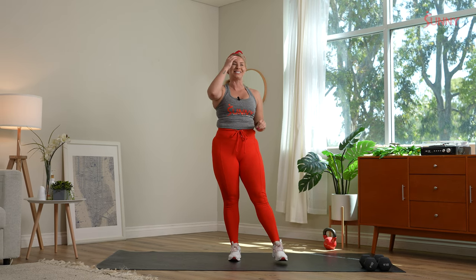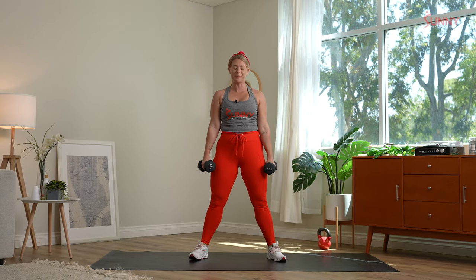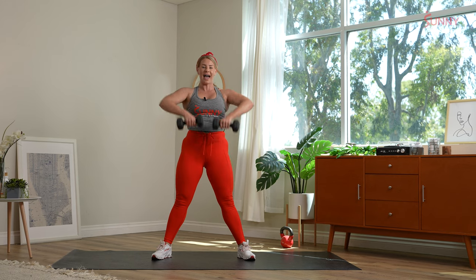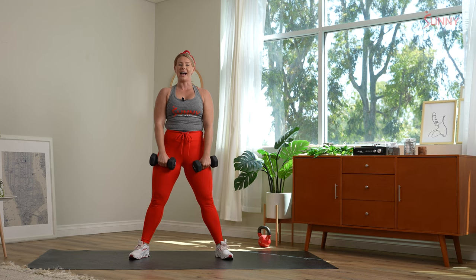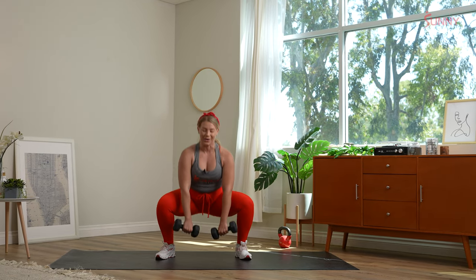Shake that body out, grab a quick sip of water. Our first movement — we're going to grab those dumbbells, taking a sumo squat to an upright row. Feet come nice and wide, heels wider than those hips, toes slightly pointed out. Hands come down and then a nice big row up. Drop the glutes low — inhale, exhale as you drive those dumbbells to the chest line. Shoulders stay low, elbows stay high. We're here for a full 30 seconds. Try to make it one fluid motion.